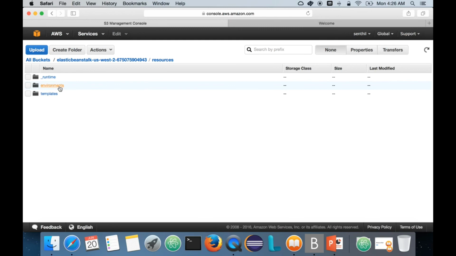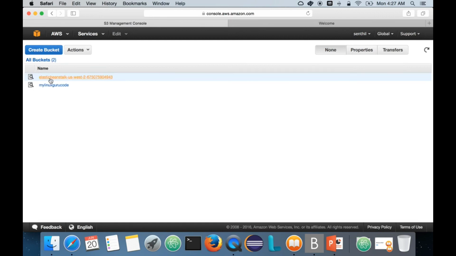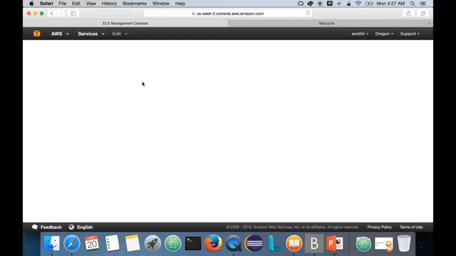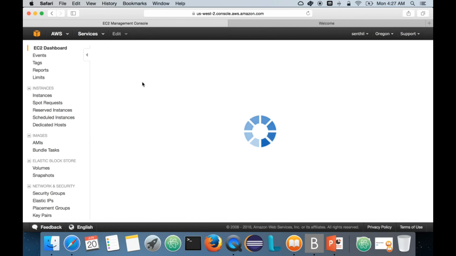Here you can see multiple environments, and this is my environment, so those things are created. Okay, cool. And then of course, if I go to EC2, I can see the new instance is created.